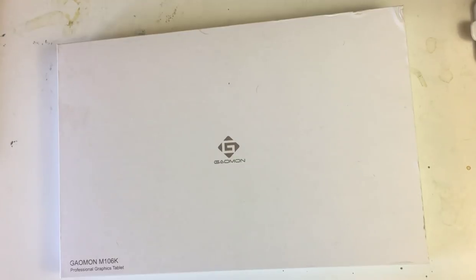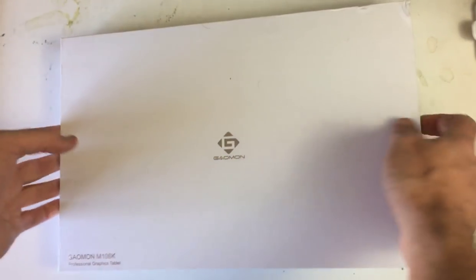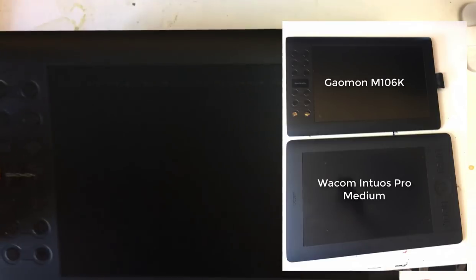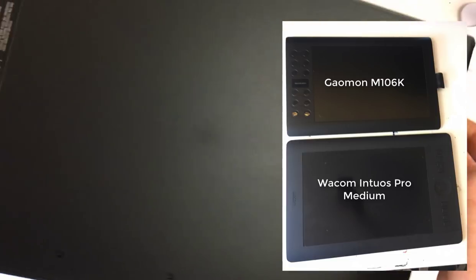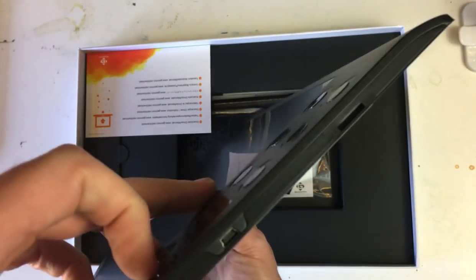So first of all, this is going to be a little bit of an unboxing. The packaging is actually pretty nice for this device. Immediately, I noticed it's pretty comparable to my Intuos Pro medium size. In fact, I would venture to say that the quality of the plastic is pretty much the same. There's probably a lot of the same technology in it, actually. It does have screws on the back, so if you ever did need to open it up for whatever reason, it's not glued and you probably wouldn't break it.